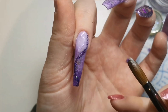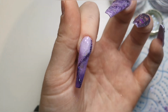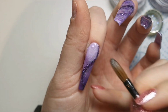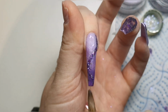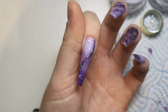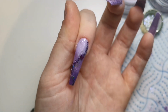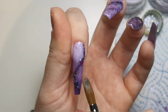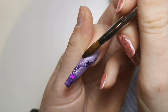It was because I was using a size 6 brush and the nails were stupidly long. I would usually use a larger brush to cap, especially nails this long. You could easily do this in one bead or two, whatever you'd usually do. But I don't see anything wrong with doing multiple beads. The more effort you put into applying your capping with your clear acrylic at the end, the better, because one, your capping is really important because it stops you filing off your design, and secondly it's your strength.